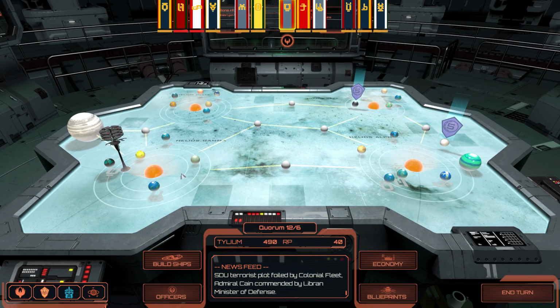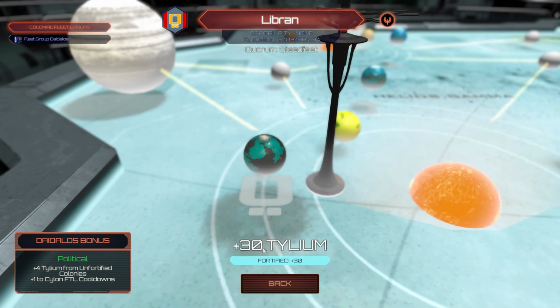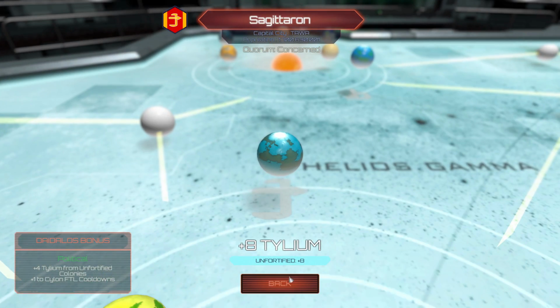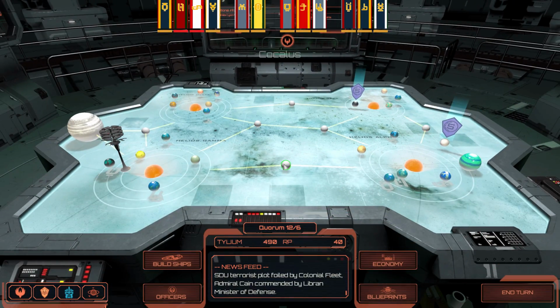So if there is a place that you really would like to produce a lot, if you put a fleet there, it counts as being fortified. That means it produces more, and you gain political bonuses, production bonuses. Basically, every single one of these worlds has a different bonus to offer. So that's something that the tutorial didn't bother to teach me, and I only learned it from seeing a tooltip.